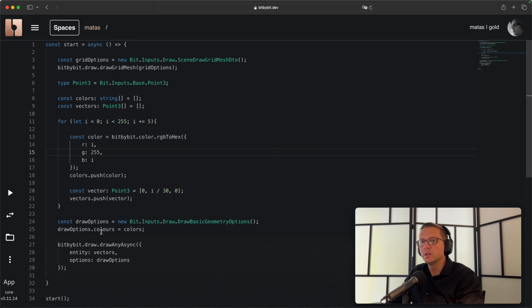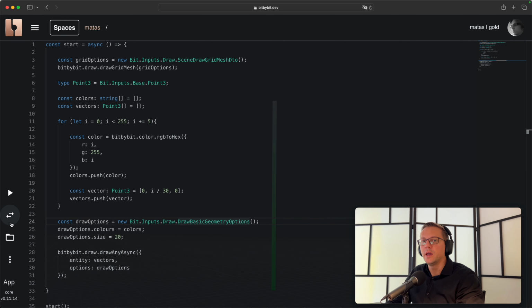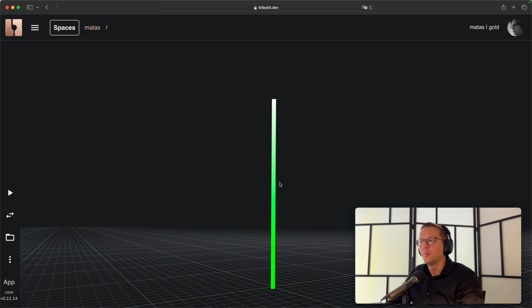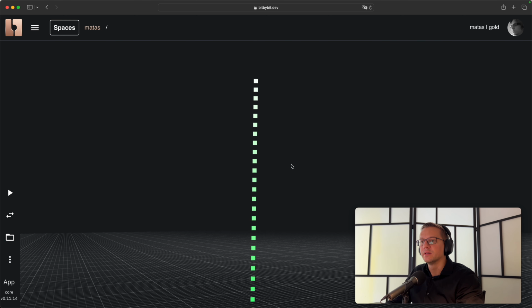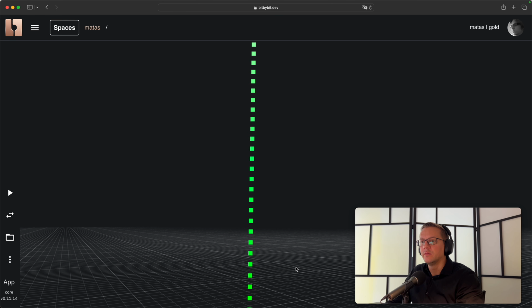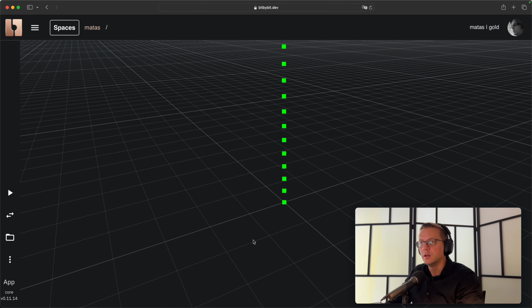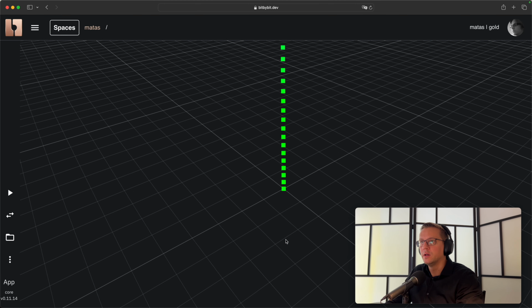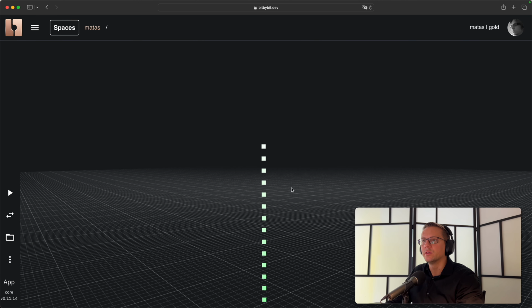So that's what we did, but it's also not visible very well. So let's increase the point size. And we did that already. Let's do 20. Okay, so now let's hit run, and you see that our points became lines again. But if we zoom in, there you see that our vertical line is basically starting with the green point and is made out of points that are looking much nicer than before.